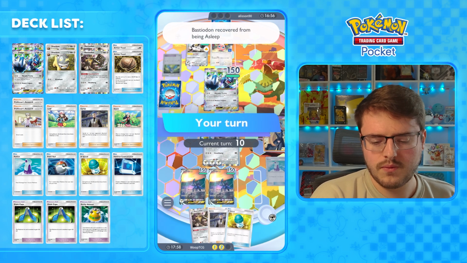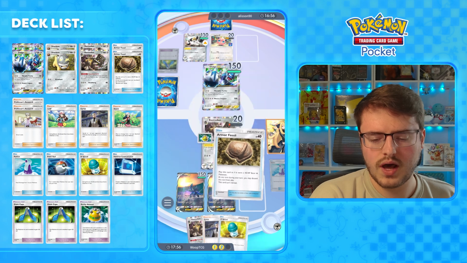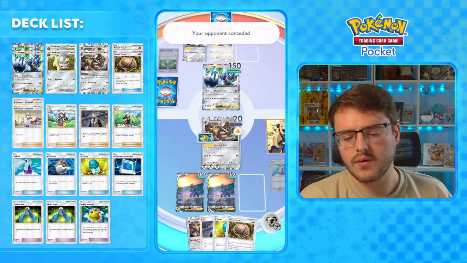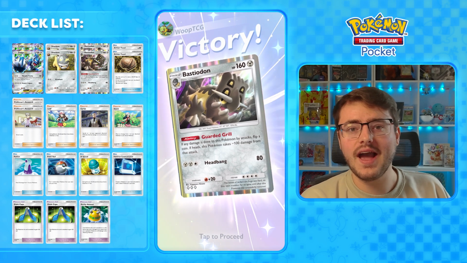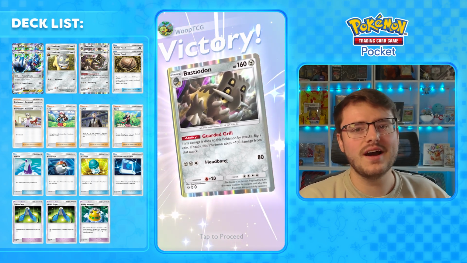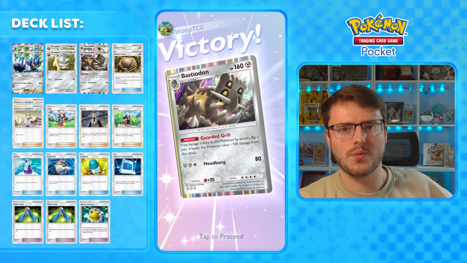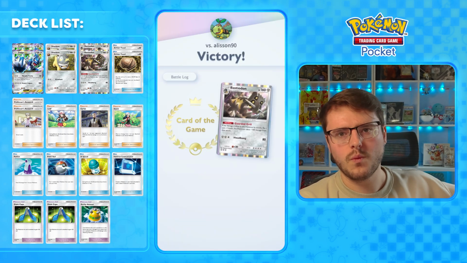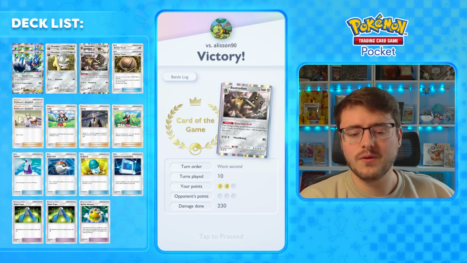Okay. Wow, that's a whole lot of work just to lose terribly. Oh, they conceded. Okay. Yeah, if you're going to run Dialga EX and you want to run Wigglytuff, just run Dialga EX and Wigglytuff. Maybe throw in a Skarmory. Okay, maybe you can get away with that. You don't need to run 2 one-stage lines, Melmetal and Wigglytuff.